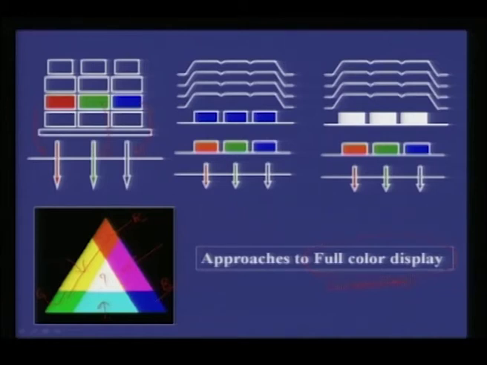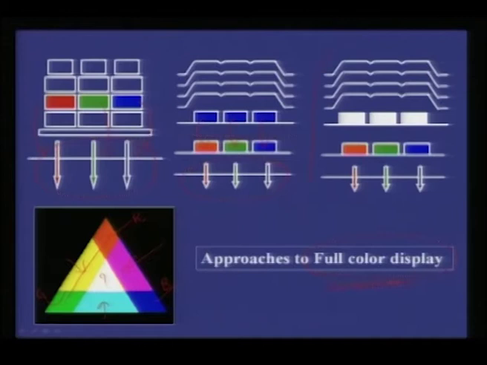Another one is to go for blue to red, blue to green and blue to blue down conversion, where blue is of high energy emission. Therefore, you can put proper filters here and try to get a down conversion from blue to red, blue to green, and blue to blue. So, this is another way you can actually get your RGB colors.